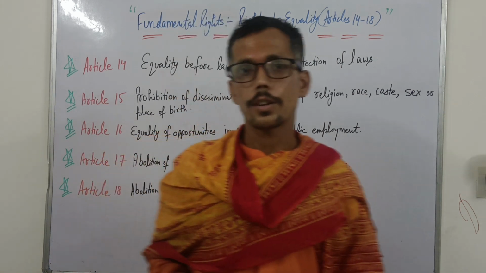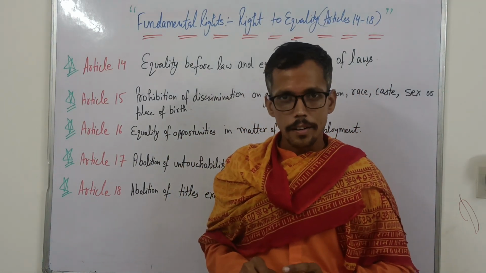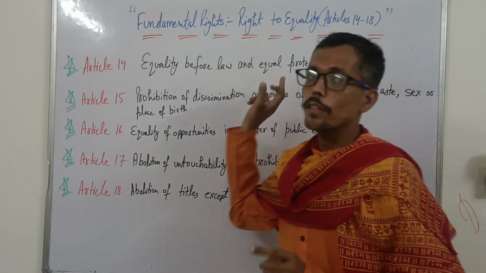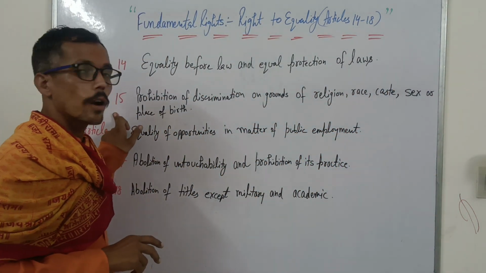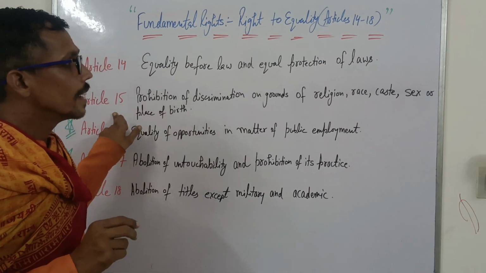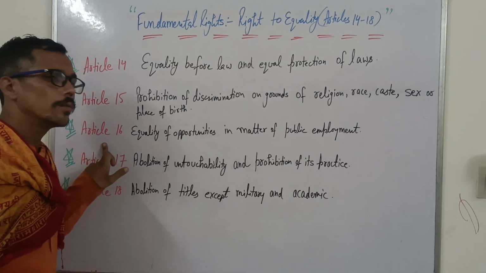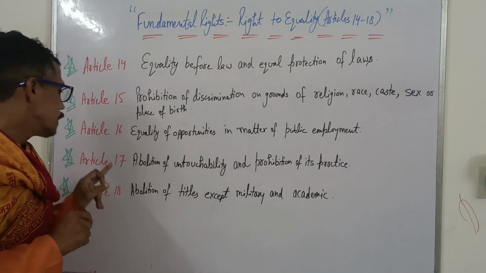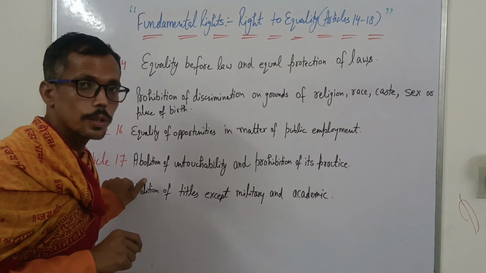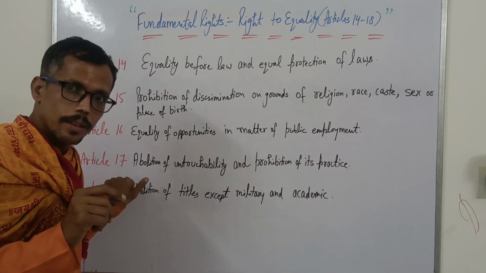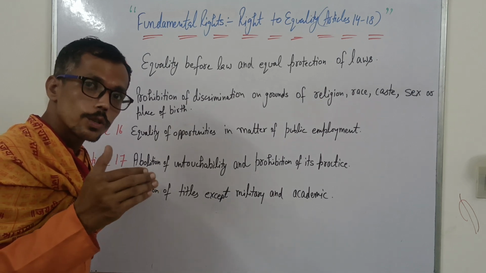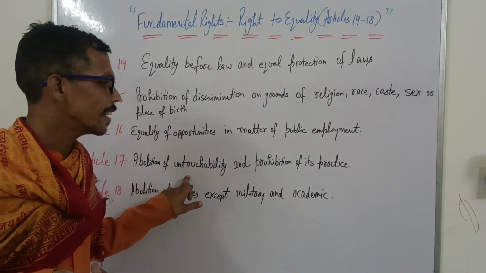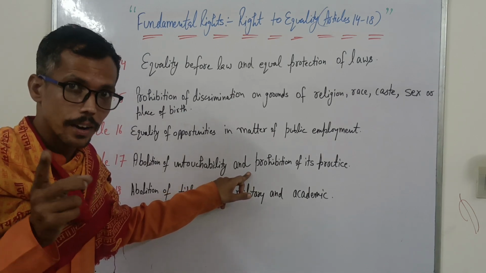So let us recall what we discussed in this session. We discussed right to equality, which was the first fundamental right. We discussed Article 14, equality before law and equal protection of laws. Article 15 was prohibition of discrimination on the grounds of religion, race, caste, gender, or place of birth. In Article 16 we discussed equal career opportunities in matters of public employment. Correct. In Article 17 we discussed the abolition of untouchability and its practice, which is to be prohibited and forbidden in society. So there should not be a topic of untouchability, and its practice should also be forbidden. It should not be continued in society.